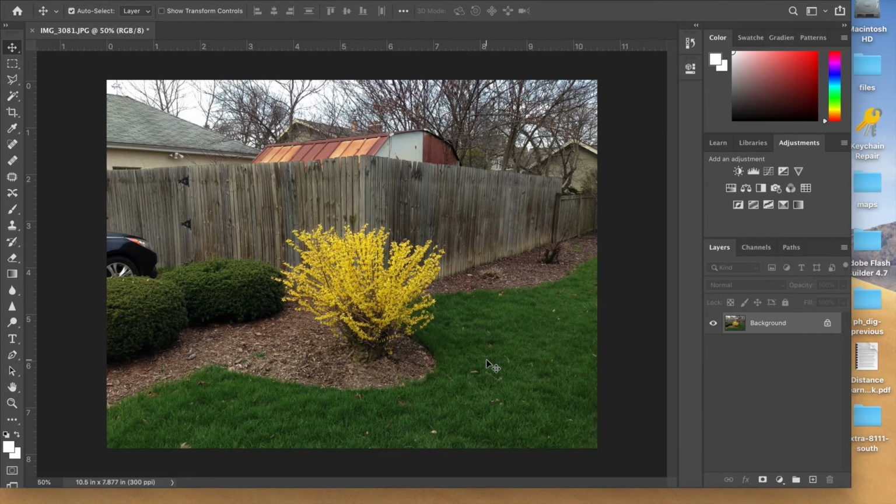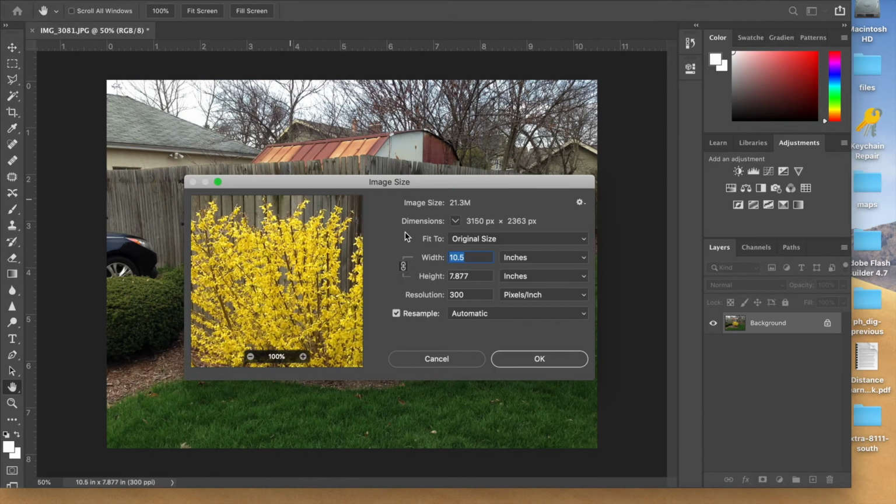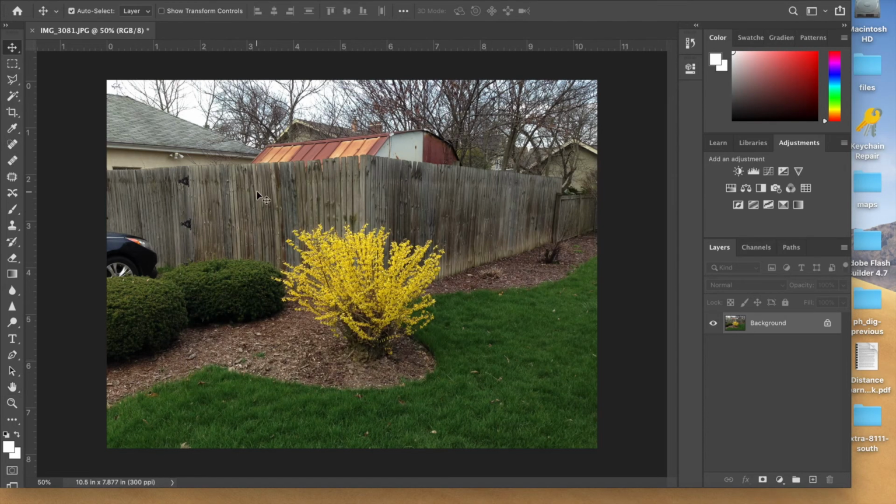We're keeping most of those pixels for the print version because, again, we want it to be at 300 ppi for a print. This 10.5 is designed to print on a letter size piece of paper, which is 11 inches, right, on its longest dimension. So I'm going to hit OK.